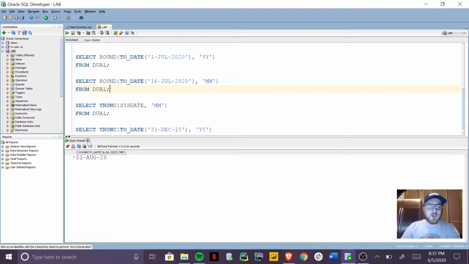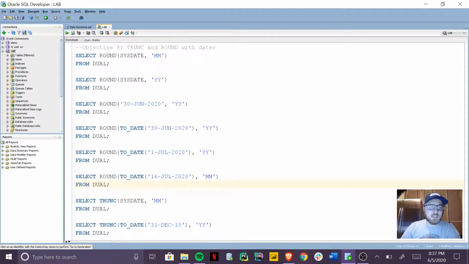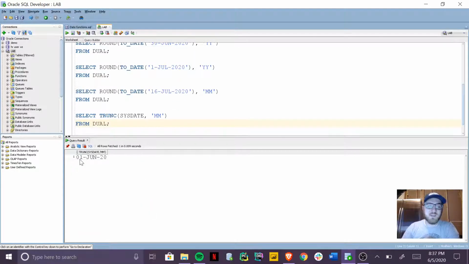So now let's go ahead and take a look at truncate, right? So today's date, let's say we wanted to truncate that to the nearest month. So that rounds down again, right? What it does is it says we have June, because this date is June 5th, but we also have 4 extra days. Well, it gets rid of those extra days and goes immediately to the 1st of June. So that's all it does. It just cuts them off, right?